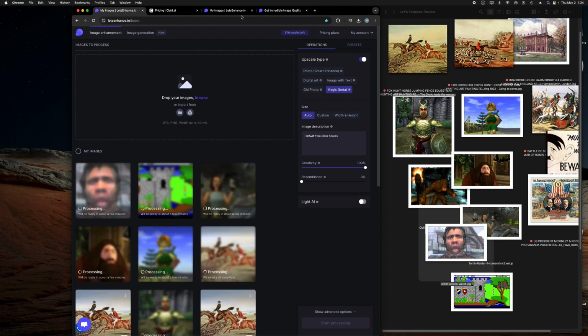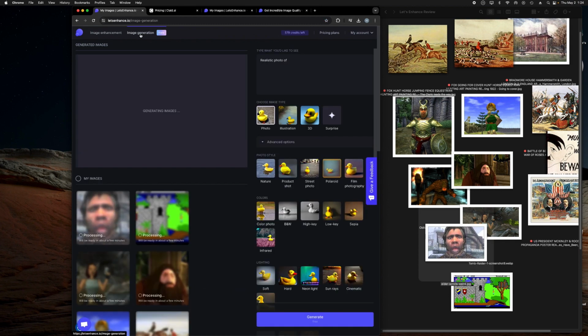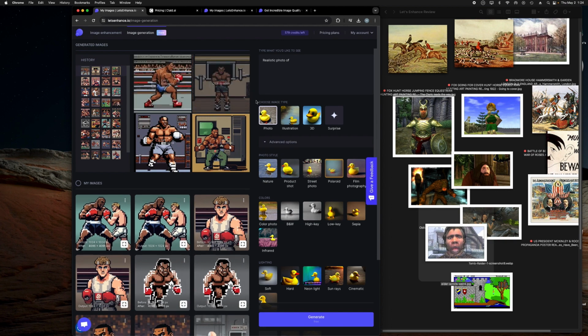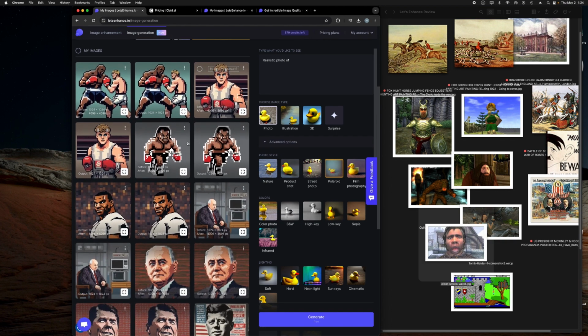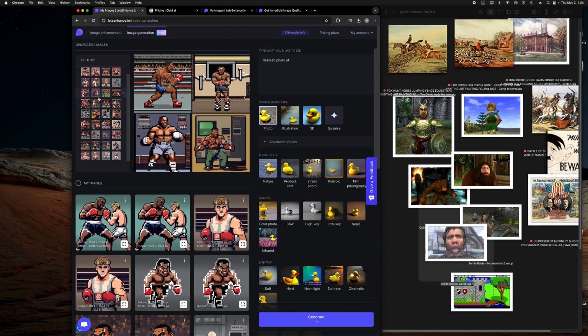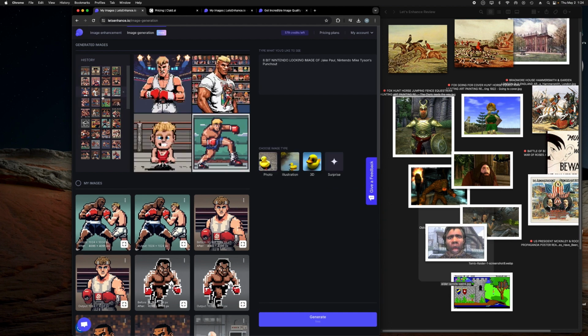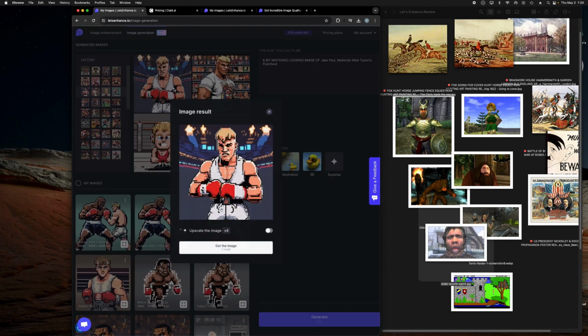Poor guy. Okay, while it's working on that, and we've used maybe 10 credits, I think, from when we started. All right, here is where the fun is. You can do unlimited image generations in the history here. I'll show you right here. If I wanted this image, right now it's got a watermark. It will cost me 1 credit. I can upscale it also.